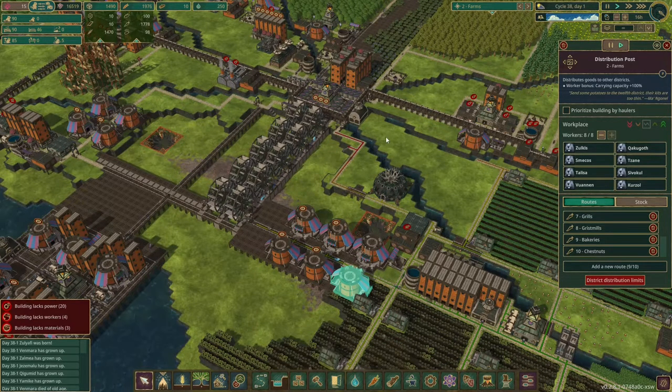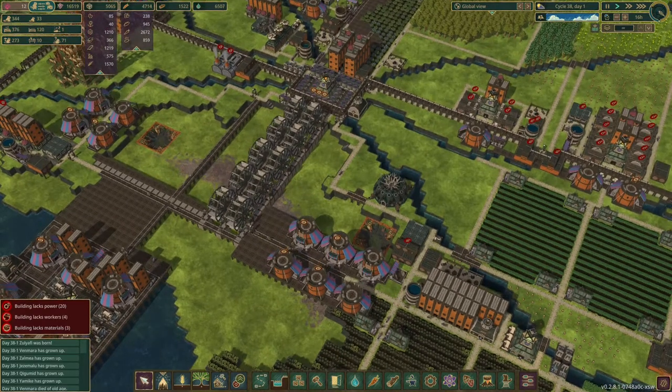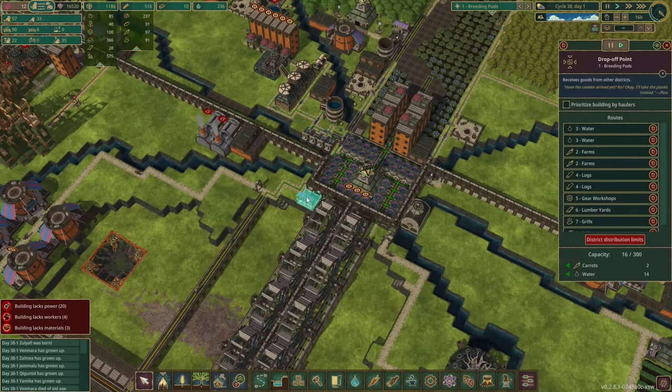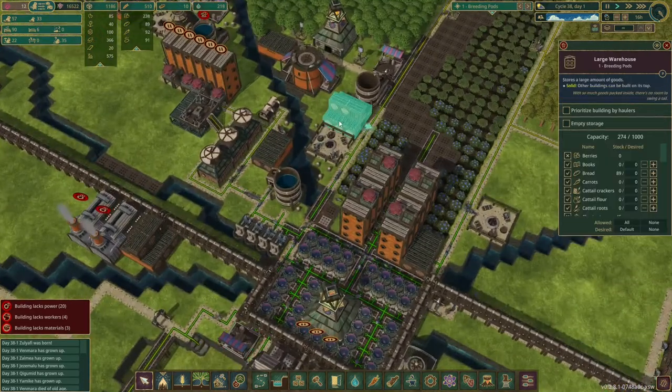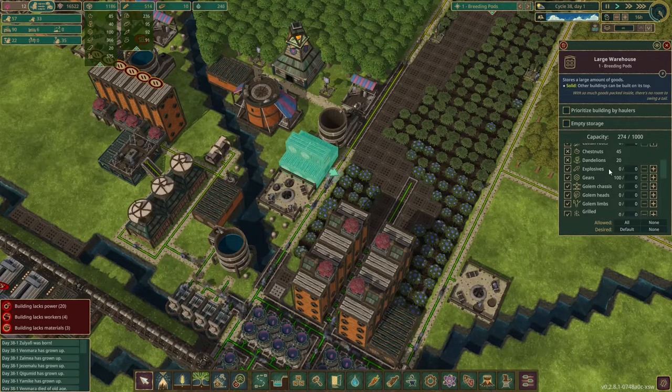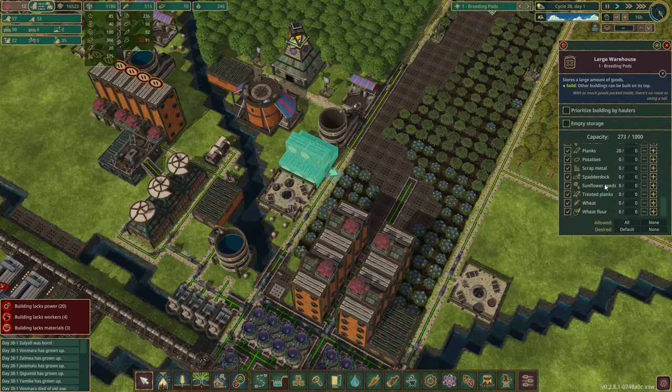The only thing you have to 100% make sure you have is somewhere for the district dropper points to empty to. If they fill up, obviously they can't accept any more goods, and District 1 starts running out of water again. It's because there were 100 planks and 100 gears here, so I built a warehouse here, which is now storing the gears and planks that we had.